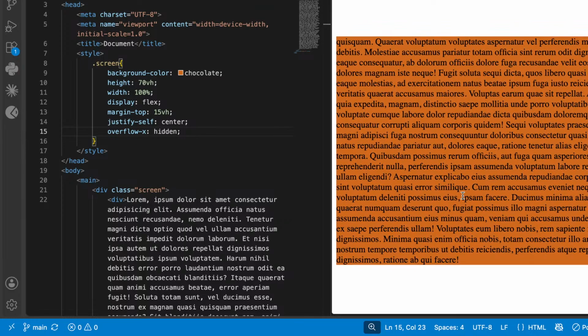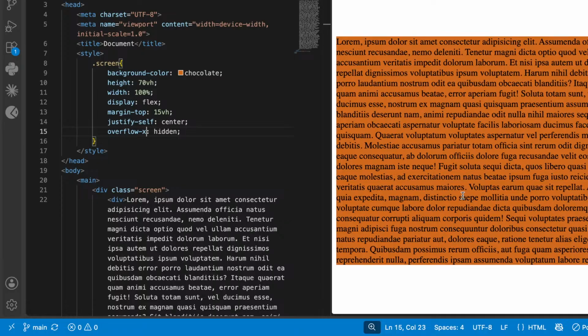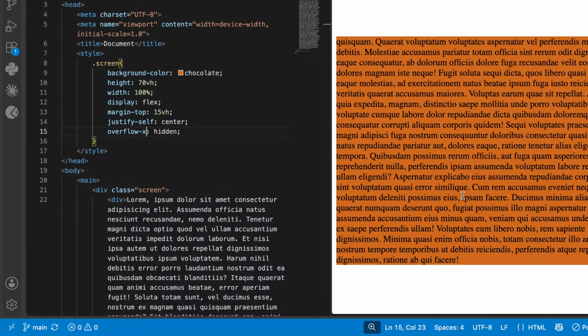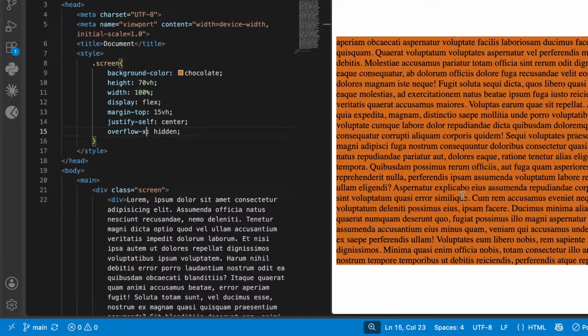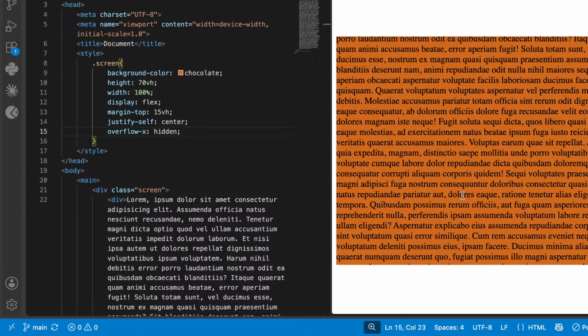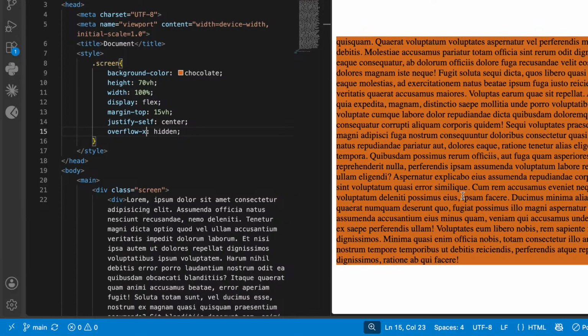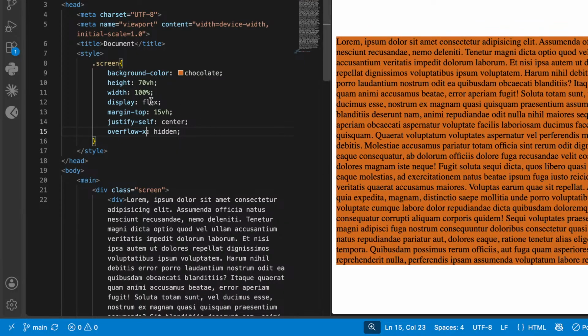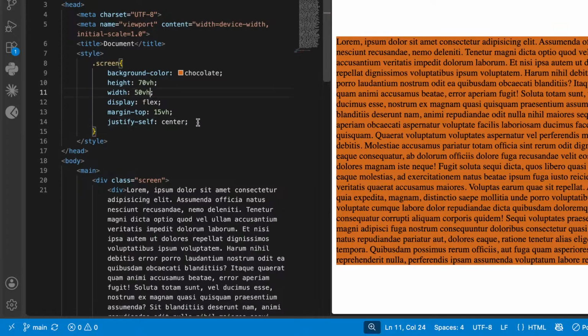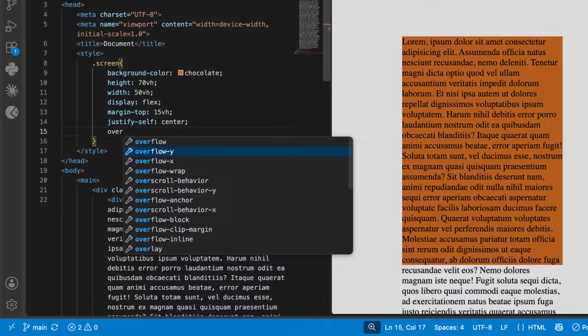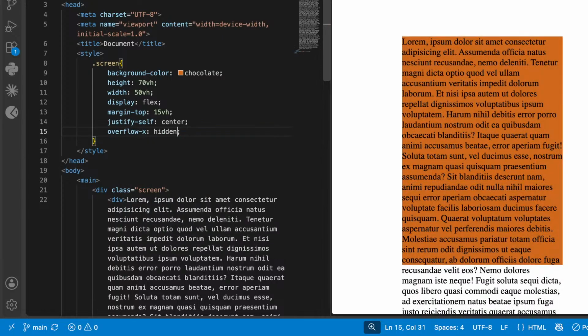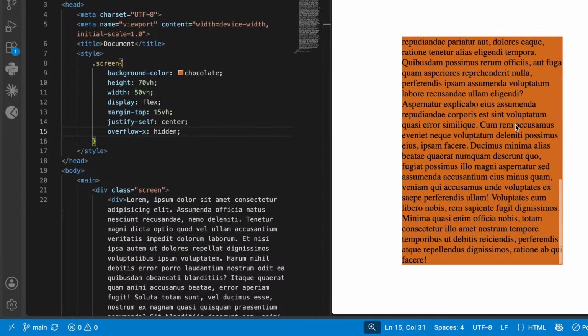Keep 100% on the screen, and make scroll auto on the orange div if you don't want the whole screen. Let's make it a little bit less than 100%. Overflow is hidden.